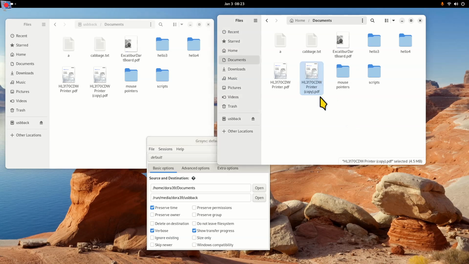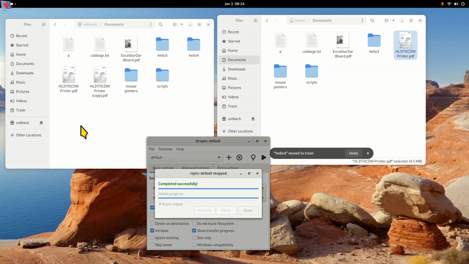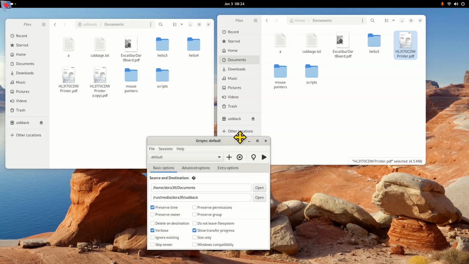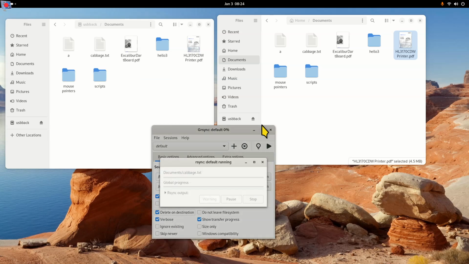Now, what happens when you delete stuff by accident? Well, if you are syncing, nothing over here. It preserves the files. It just keeps adding forward. Believe it or not, that is a feature that a lot of people like. But some folks do not. They want this to be an exact match. If you are that type of person, then you want this one on. Delete on destination will remove files that are not here. This is your master. This is your copy. Source and destination. Delete on destination, play button. It removed those files.